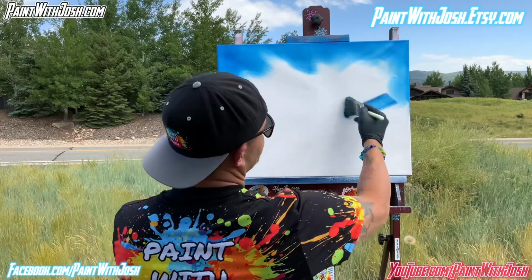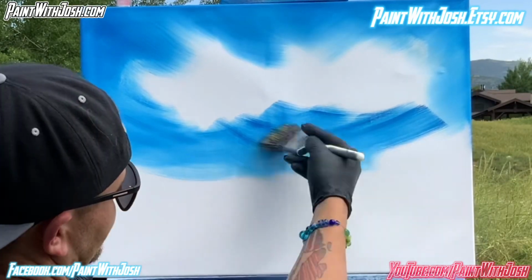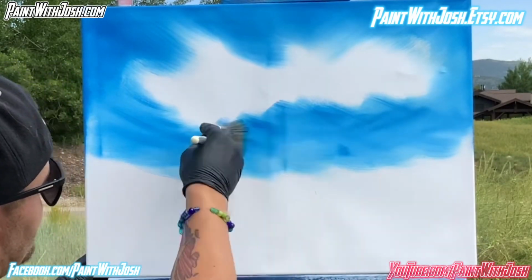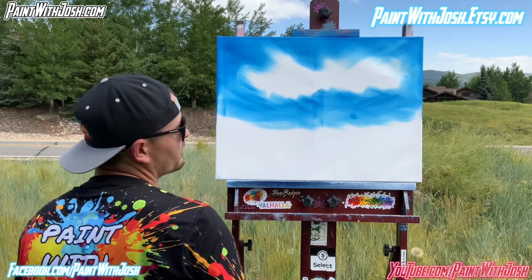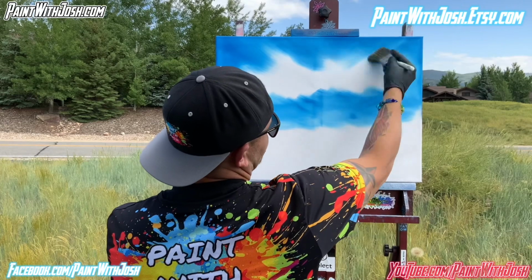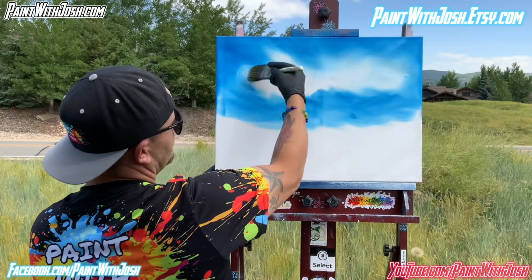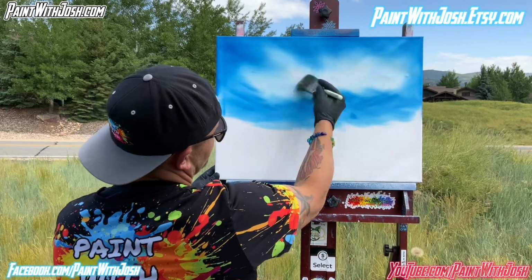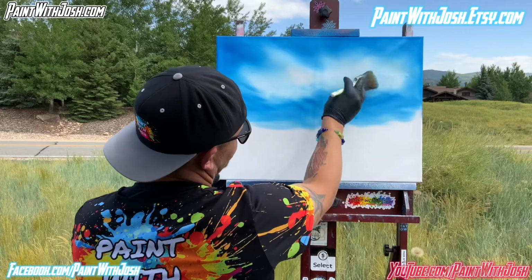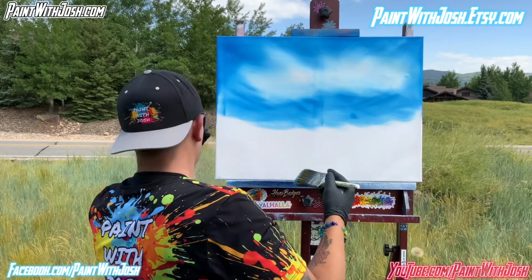A little bit more of our blue, just phthalo blue, that's all we need. Let it blend down in, just like that. These giant puffy white clouds up in there. Now let's take a different brush, take our dry brush, and really just start to soften the edges of those. Kind of mix it in, soften where our sky meets our clouds, just on the edges though. And it's going to transfer a little bit of that blue color into there, which is totally fine.